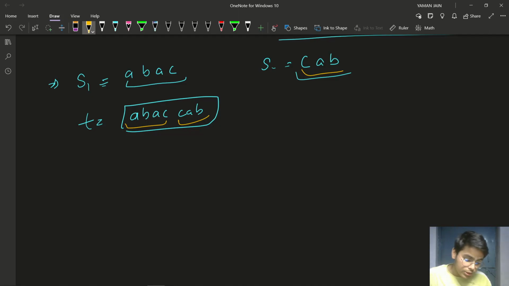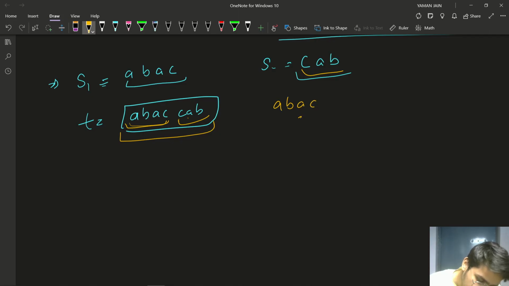Why? Because this string can be smaller, as the question wants. You can reduce ABAC and CAB by writing CABAC.